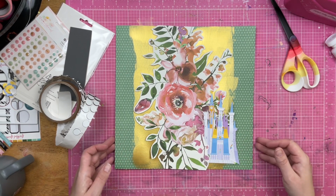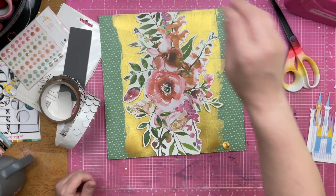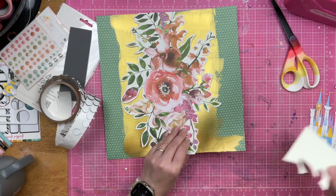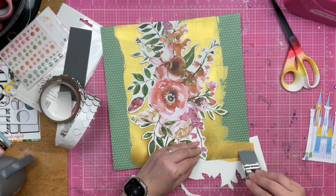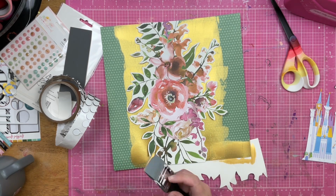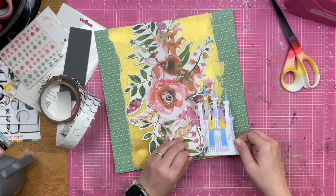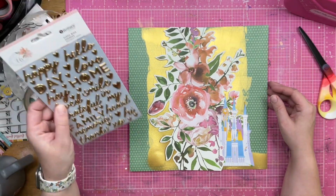But with this page, I've got metallics, I've got florals, I've got Disney decorations, I've got wood veneer, there's those little rhinestone enamel dots. So things that will definitely be used in the album are going to be on the title page. Like I said, it's not a hard and fast rule for me, but for some reason, the threads made me think twice. And when I thought twice about it, I decided, no, not going to happen. Now, I did decide that I needed to bring that gold paint to the edge of the paper over here because my castle was kind of just floating out there. And, you know, Disney's magical. It could be floating if it wanted to, but not in this case.